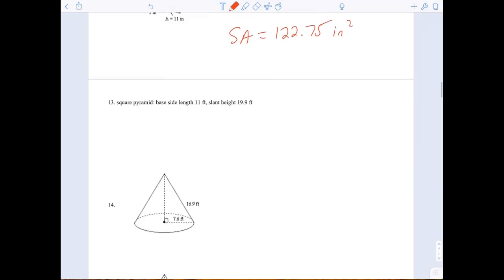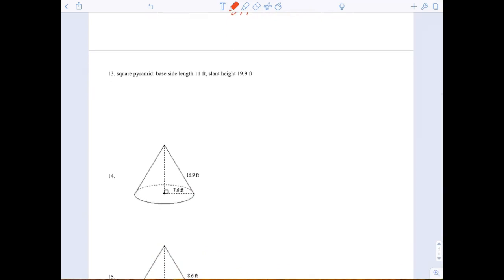Bless you. All right, so now, again, the surface area is equal to the area of the base plus how many triangles in a square pyramid? 4. 4 times 1/2 BH. Surface area. So what will be the area of the base? Nope. What will be the area of the base?